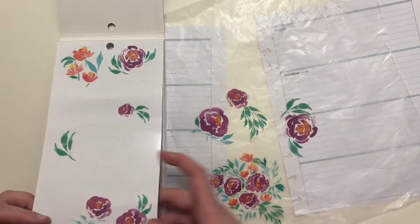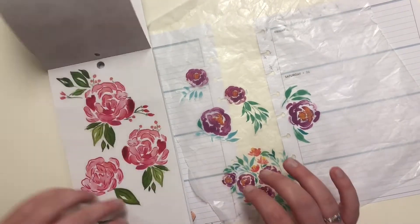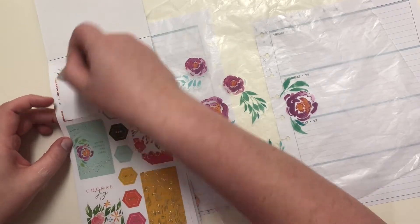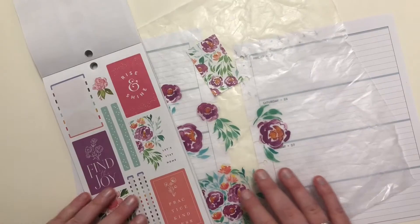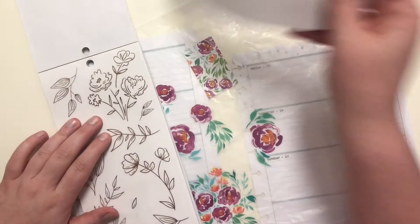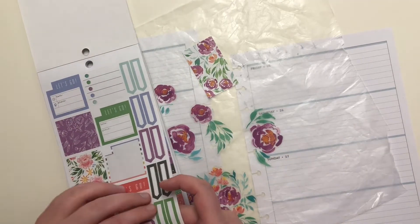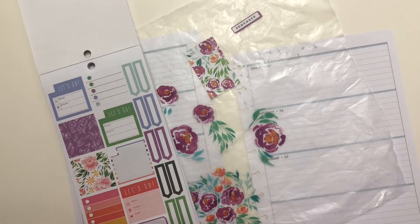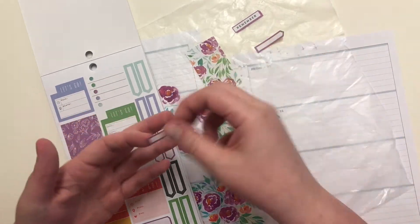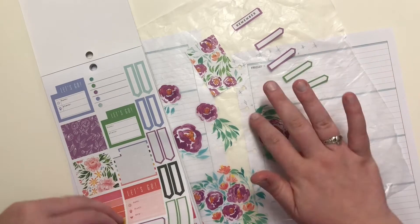Thankfully there's a whole other page. Yep, see there's one right there. I found a whole blank sheet — I love when I find those. I always try to keep those papers because you never know when you're going to need them, they really do come in handy. I'm going to grab some of these little headers. I'm going to go with this purple, but also obviously accents of this green because it's in the leaves.